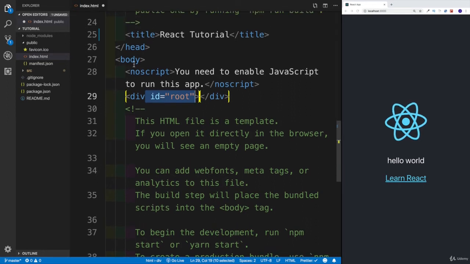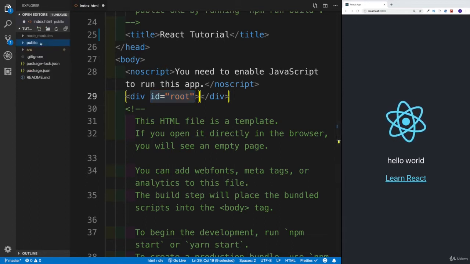It's probably beneficial if you remember this, although I might swing back anyway. In the next video, we're going to be creating our first component and we're going to go over this, and you'll understand why we are going to be using get element by ID, and we're going to be looking for this root. Again, I might swing back just to double check that we understand everything. But this is something that you need to keep in mind because this is where we're going to be hooking up our JavaScript anyway. So that would be the public folder, where we really care about the index.html.